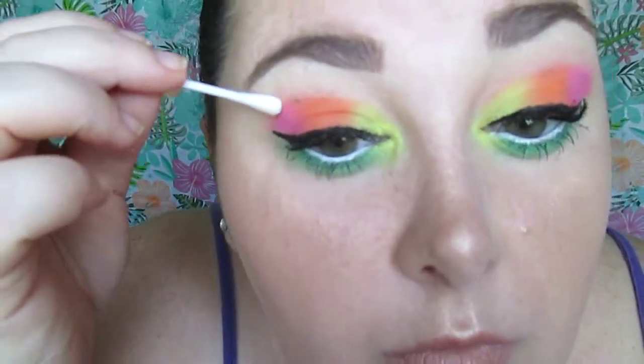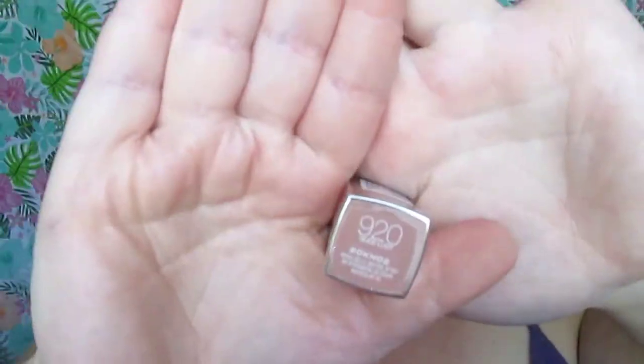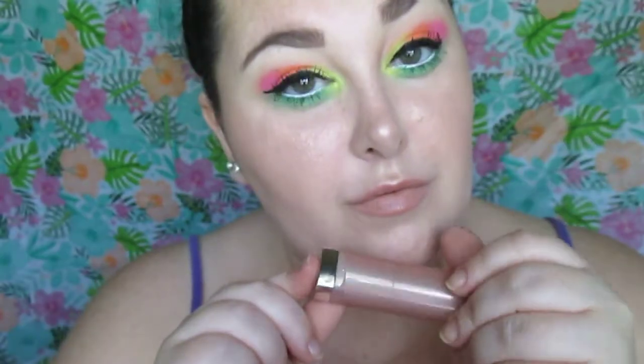So of course we're using the Maybelline number 920 lipstick in Nude Lust. This is my favorite lipstick of all, and I've used it in the past like 15 tutorials. I freaking love this lipstick. And I also wanted to show you other lip options, so I paired it with a gray lip, and I also paired it with a bright purple lip. I just love how it looks. I really love that purple lip, but it's like way too much in-your-face color.